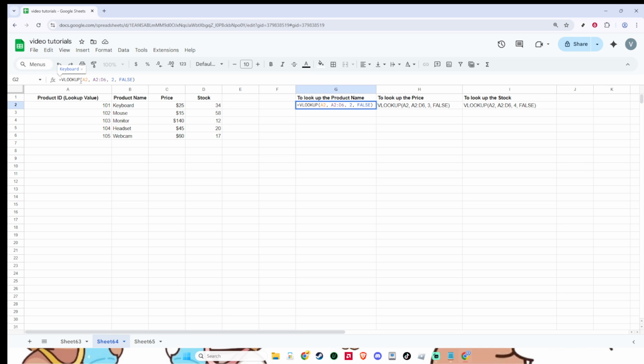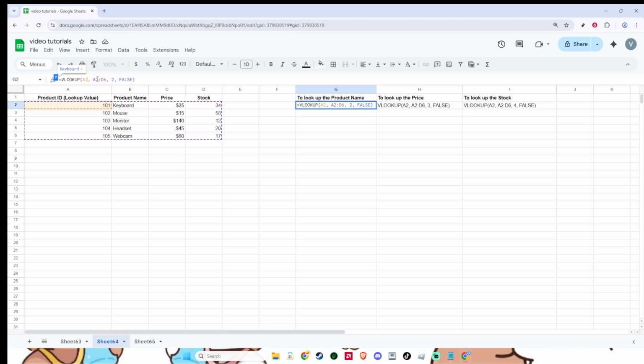The basic syntax is VLOOKUP(search_key, range, index, is_sorted). Your search key is the value you want to find, like a product code or a name. Most often, you'll reference a cell that contains this value, such as A2, rather than typing it directly, which keeps things flexible if the value changes.